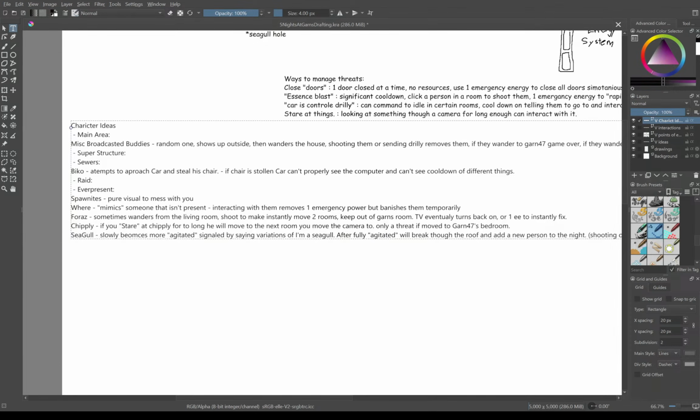This is a superstructure one. Garn 74 rapidly wanders. No threat to Garn or Drilly.